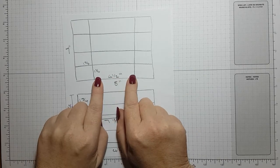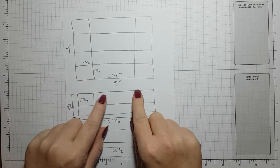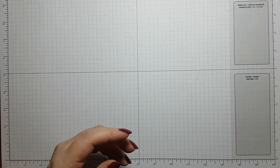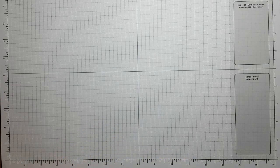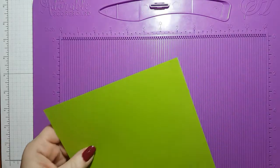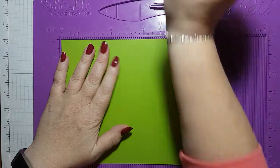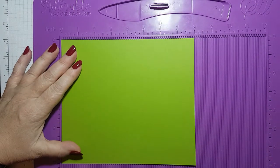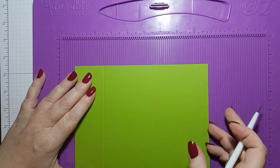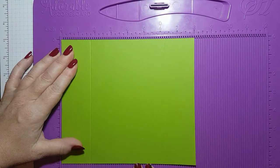So there's my 4.5 panel. My 1.75 flaps either side. So we're going to score. Basically, just keep everything at 1.75. Let me show you. So I get my scoreboard out, and this piece here measures 7 inches by 8 inches. So I'm going to score along the 8-inch side at 1.75. And if we want to keep it simple, we just turn it round and do 1.75 again.